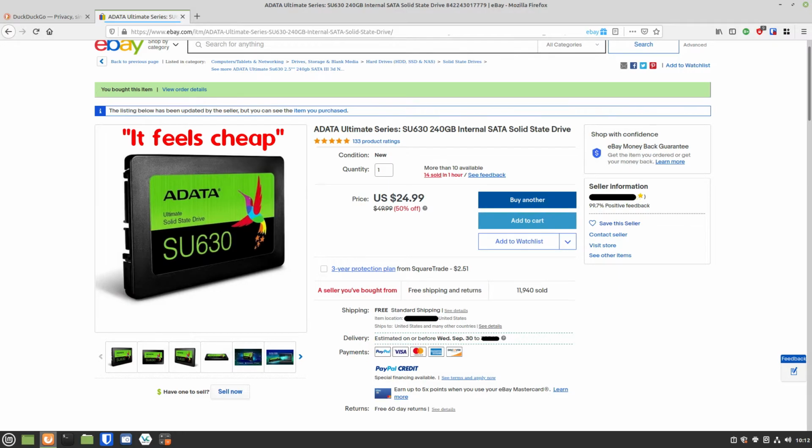This thing had a ton of reviews on eBay and Amazon. So I read through those and I kind of concentrated on the negative reviews since it was such a cheap drive. And one of the most common complaints was it feels cheap. So I can confirm that that's true. It does feel cheap. It feels light as a feather, like there's nothing there. So it's like an SD card with a cable on it. Another common complaint is it runs hot. So that remains to be seen. We'll just have to check on that and we'll find out later in the video if it runs hot or not. But that was one of the more popular negative reviews, that the thing was too hot. So I don't know, we'll see.